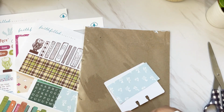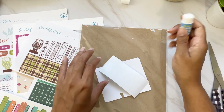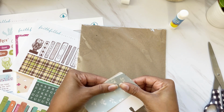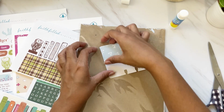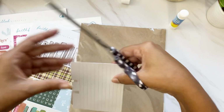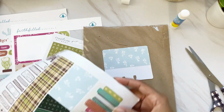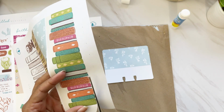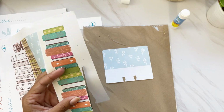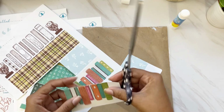I'm using this pretty sky blue background with white florals on it. It reminded me of wallpaper, so I wanted to use that towards the top of my Faith Dex card. I am laying that down with glue because I knew I wanted to use these papers as a collage medium. I printed this set on white regular computer paper, so I can layer on top of each other.